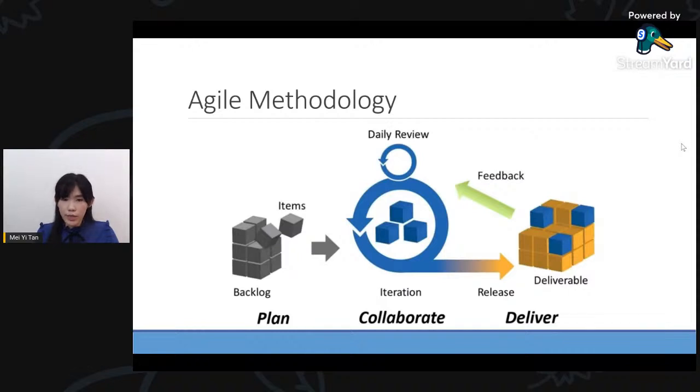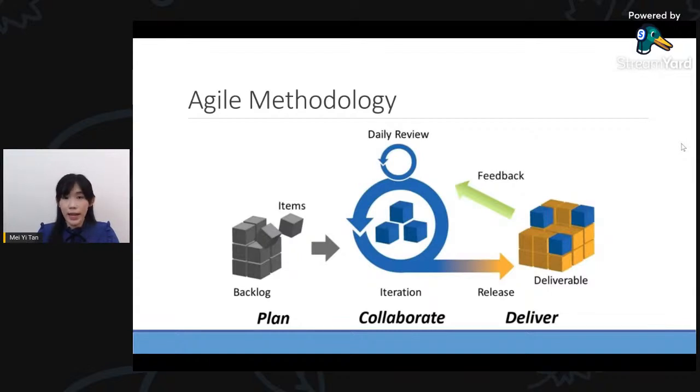Do you notice that there is a very critical thing in this Agile methodology, which we call a daily review. For this daily review, we are actually getting feedback from our team itself, which is the data analytics team. It can be your data science team or any data team, on the deliverables that have already been done by your team members, the developers involved in this whole project.